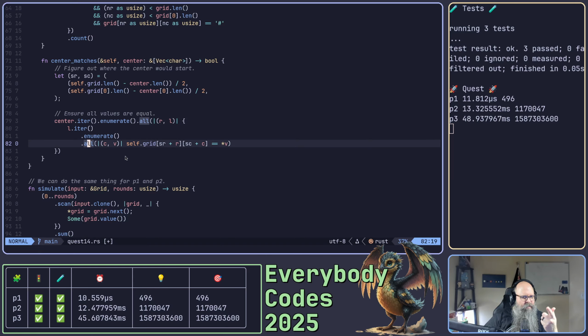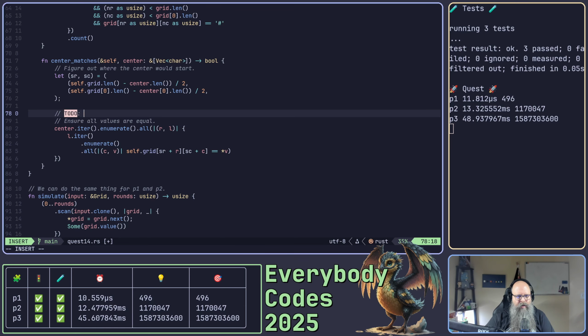Now that I think about it, I probably could flatten this one too, where you have a row, a character, and a value. Anyway, I probably could do that too and simplify it. Maybe I can add it as a to-do, because I think that might be able to be flattened.